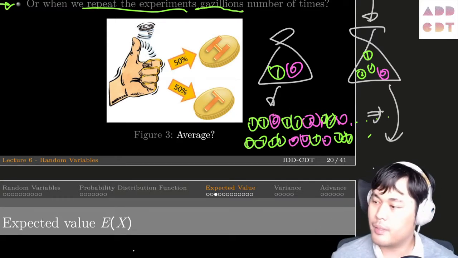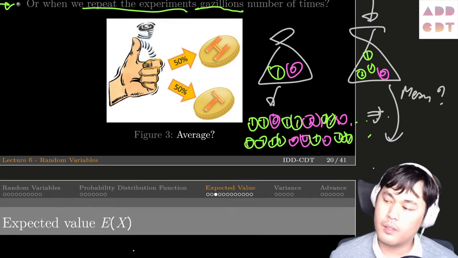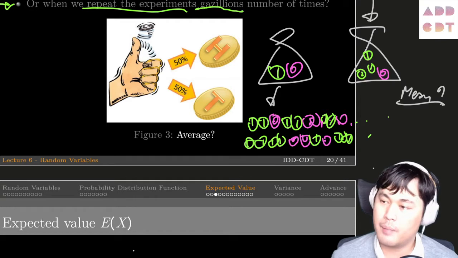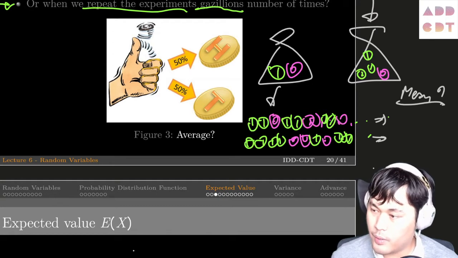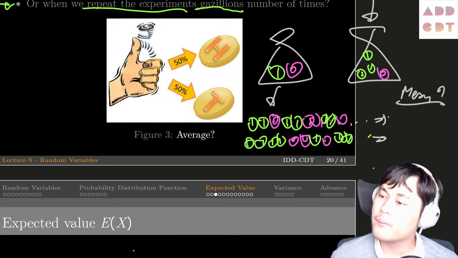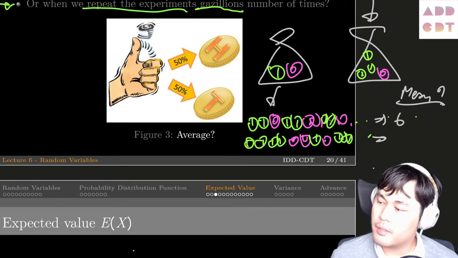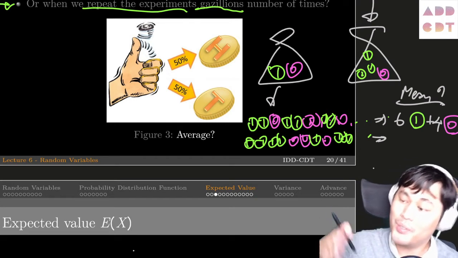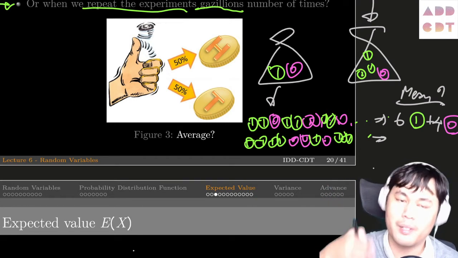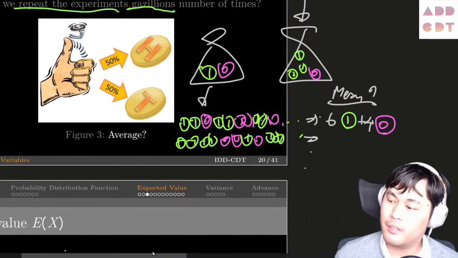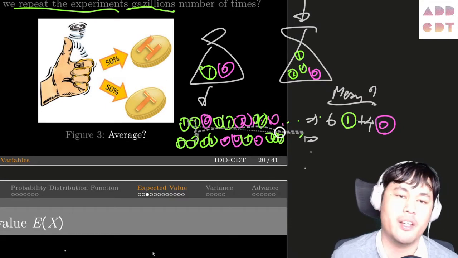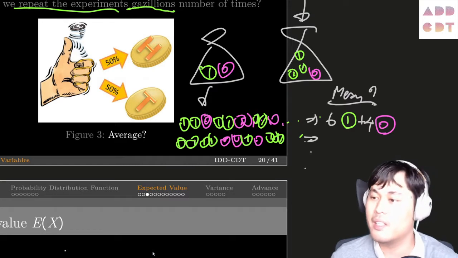And from these small samples, you can ask what is the mean or the average of all these numbers. In this case, suppose there are 10 balls, and you have 6 green balls. You would say, okay, so I got 6 balls of value 1 plus 4 balls of value 0. Of course, you can write the sequence as 1 plus 1 plus 0 plus 1 plus 1 plus 0. That's a long way to write this sequence. We can abbreviate: just count how many green balls there are and multiply that by the value. That's going to be easier.